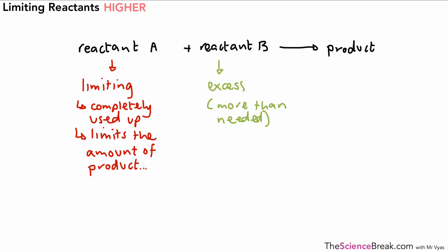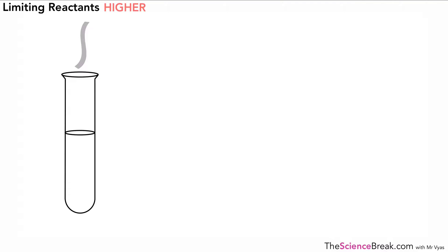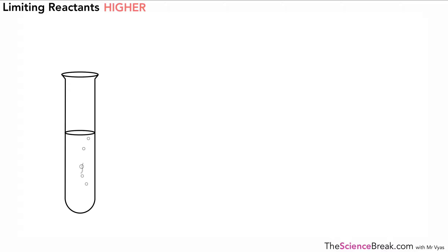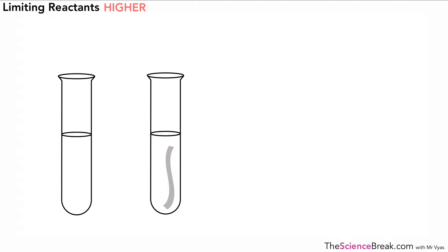Now why might we want to do this? Let's have a look at an actual example of an experiment you might have seen. Here is some magnesium, and that strip of magnesium is going to be reacted with some acid — in this case hydrochloric acid. When we add the magnesium we get the chemical reaction; the magnesium disappears and we are left with a product. We've got magnesium with hydrochloric acid giving magnesium chloride and some hydrogen gas, which is given off. That fizzing sound was the hydrogen gas, and this is the balanced equation for this reaction, which we're going to use in a moment.